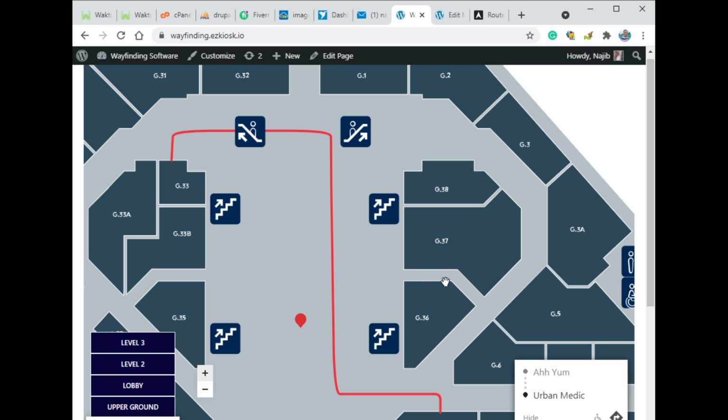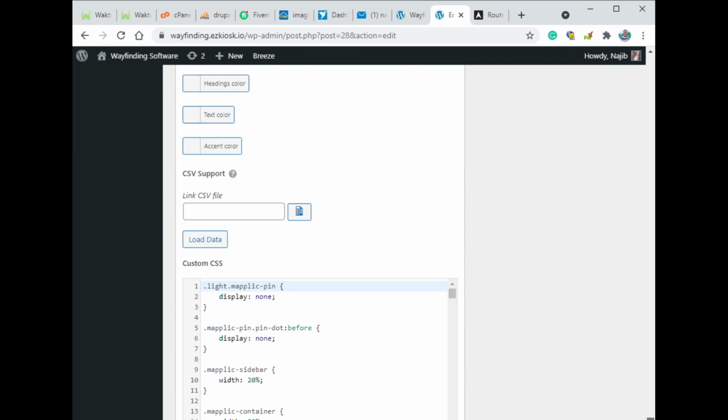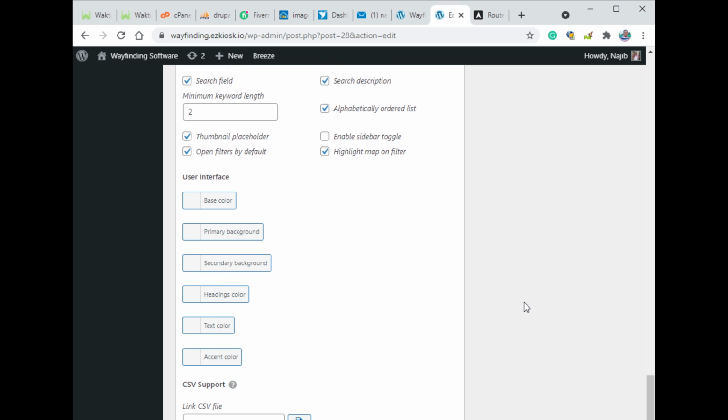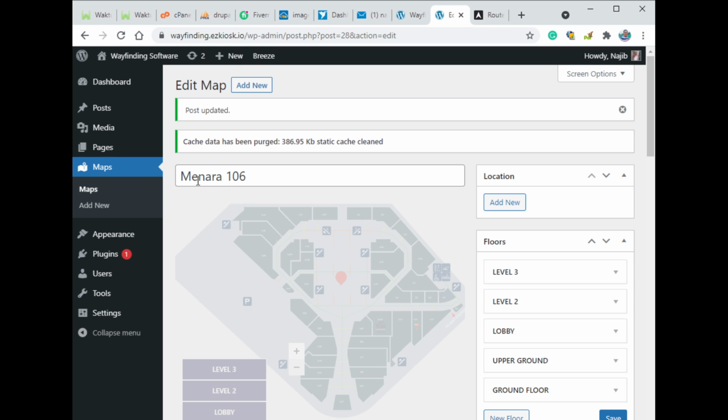This works fine for a single starting point, but the problem is I have multiple starting points because I have a different location for each kiosk. So we need to have multiple starting points. I don't know how we can do this. We could duplicate this map, but that is not practical because the rest of the content is the same.